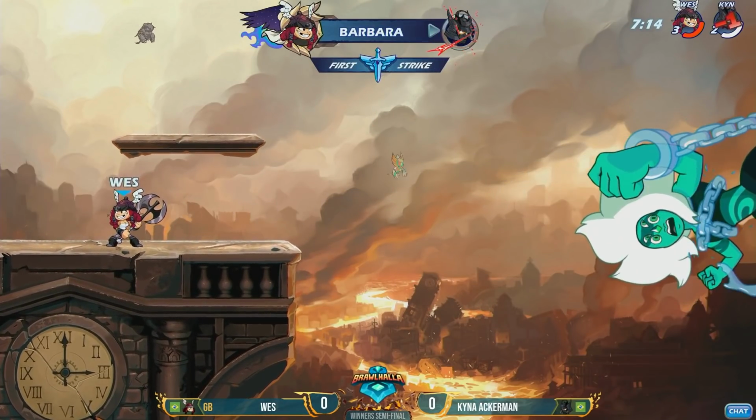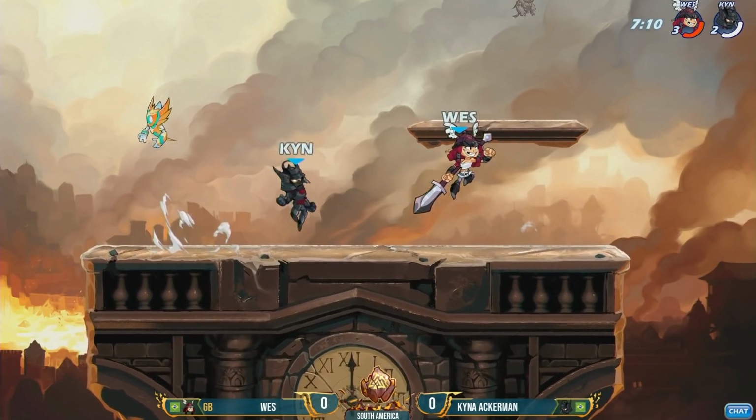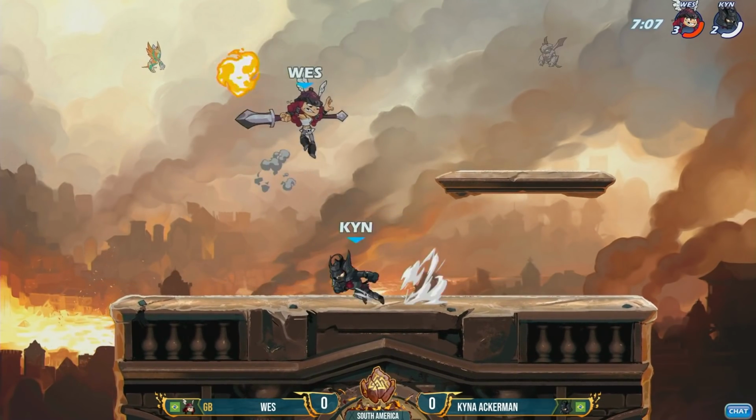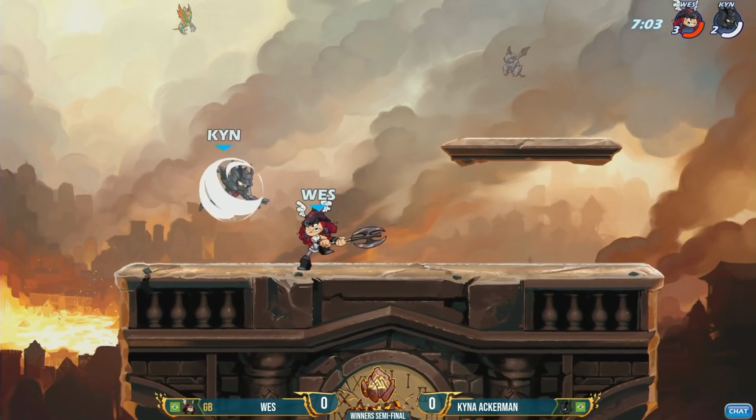Oh, the neutral light to guard the corner. That's classic Wes axe play. Really good tool for getting those corner edge guards, plus has that horizontal launch for the knockout. Wes going to deny weapons.